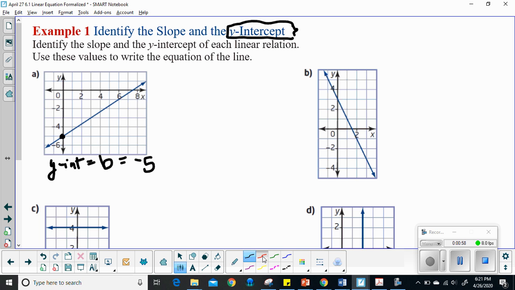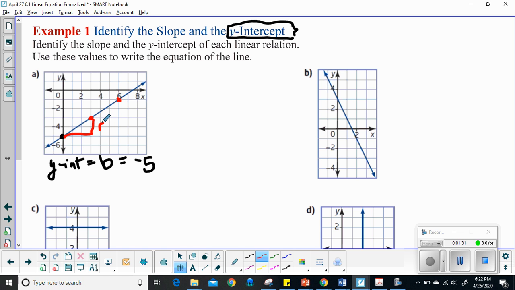To figure out the slope, we have to do a little bit more investigation. So we have to look at our graph. We have to go along our line, and we have to find a spot where the line crosses, like right there, crosses a grid line in a nice, perfect location. If we kept going, these don't really line up on a corner grid. Oh, there's another spot. So that's what we need to look for, another spot on the line that's a nice, easy point to read. We can draw out our rise and run triangle.